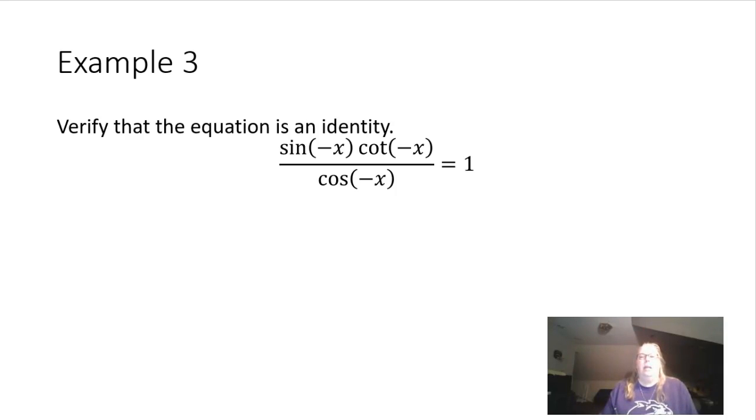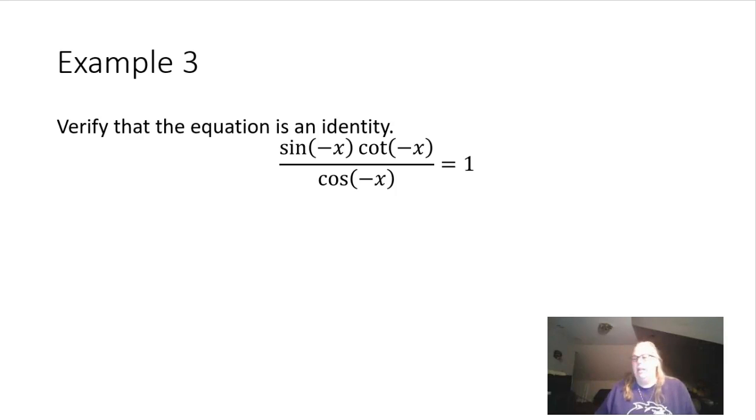Okay, first thing, it's going to be a whole lot easier to take all of this over here and simplify it down into something than it is to take 1 and blow it up and try and turn it into something that looks like this. So when you're working with an identity, you're only allowed to work on one side, and you have to pick a side. And the only exception is when you get stuck, and then when you get stuck, you still have to go back and fill it in on the correct side so that it looks like you're only working on one side. But let's just go with the rule, you can only work on one side of an identity.